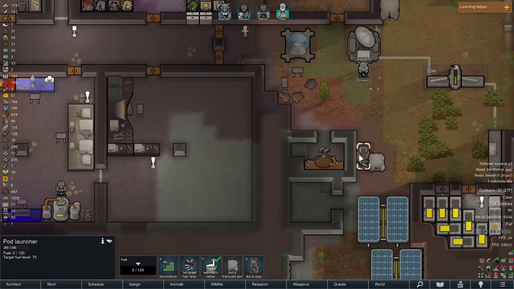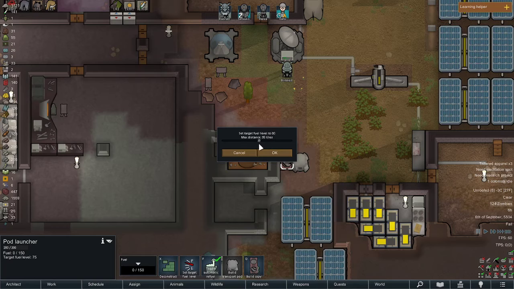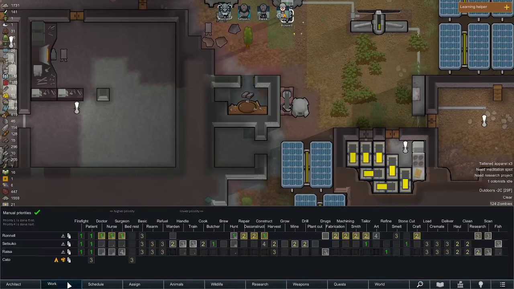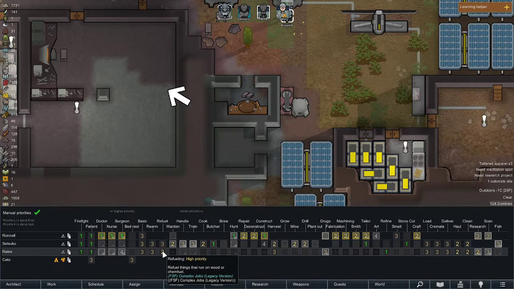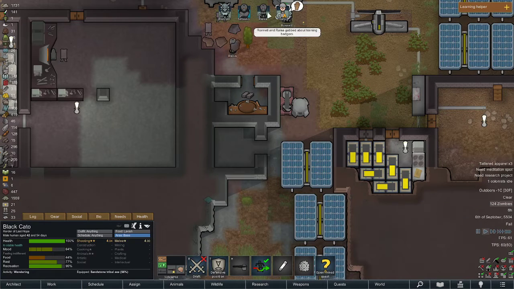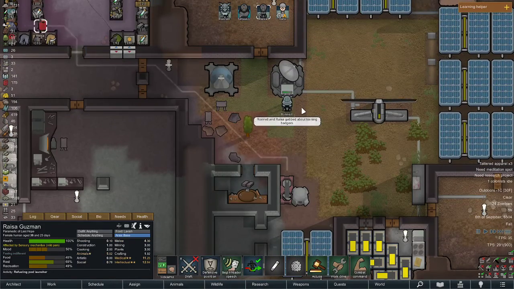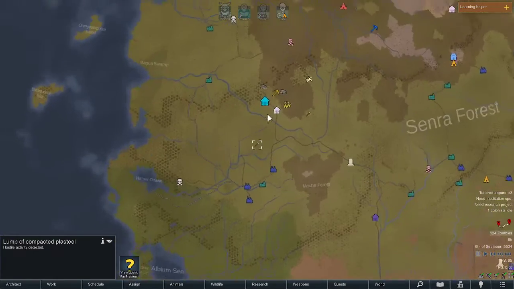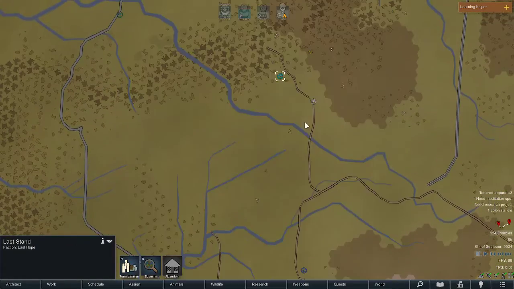Hey. Chem fuel's almost there. I'm gonna say Sir 76 seems good. Who will do refueling? Let's see. Refuel. Where is that? Rearm, refuel, alright. Refuel things that run on chem fuel. So it should mean the refueling pod launcher. Faroplasteel, is this one closer? No, it's farther away, but it's easier to get there.